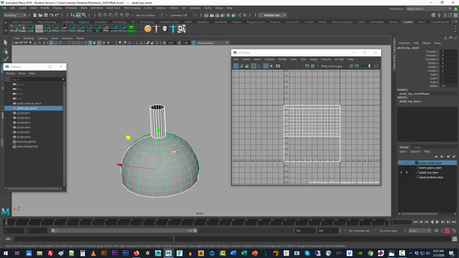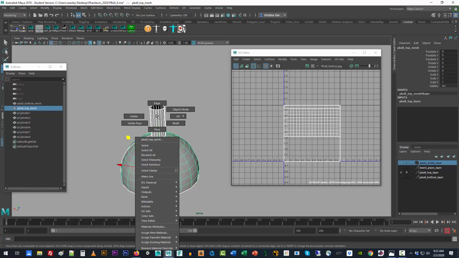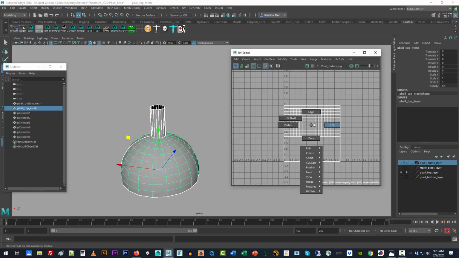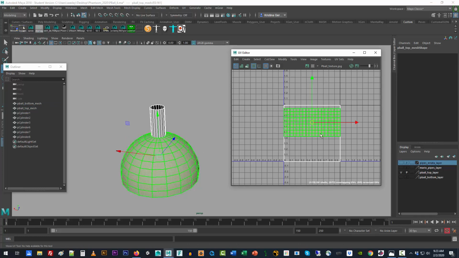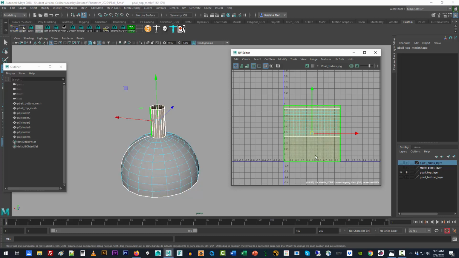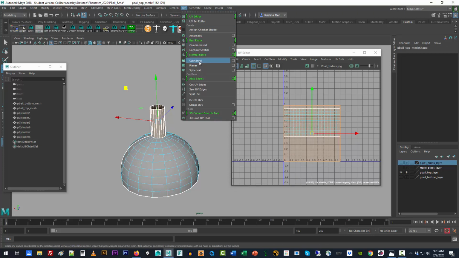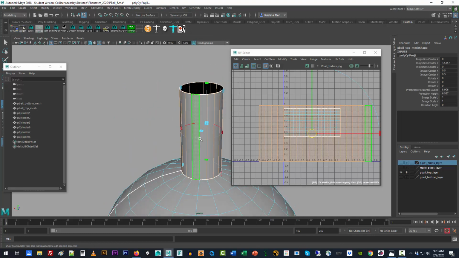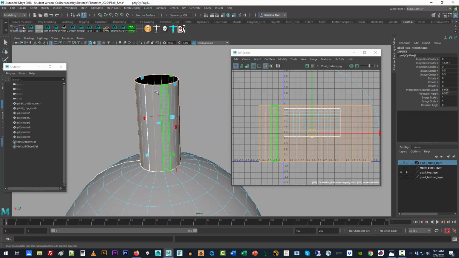Okay, so we have the same situation here where we have a sphere and a cylinder. The cylinder has been, because we extruded it, all the same polygon space. All of the polygons that constitute this cylinder are laid one right over the other in this huge square. So really what we have here with this little inner grid, if you go into UV shell mode, is the sphere, which we want to initially work on. So let's actually take everything else, this UV setup, or you can grab faces, same thing. You've grabbed what you need. We're going to resort these by doing a cylindrical map. And it does so because it sorts things out in a default pose of an upright soup can on the desk. And this is exactly the pose we have, so that looks pretty good.